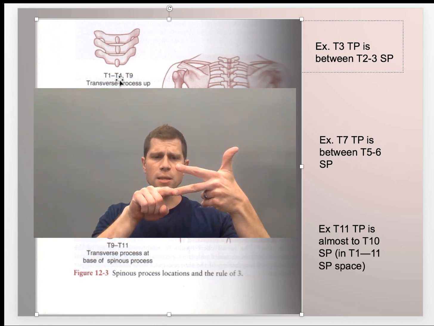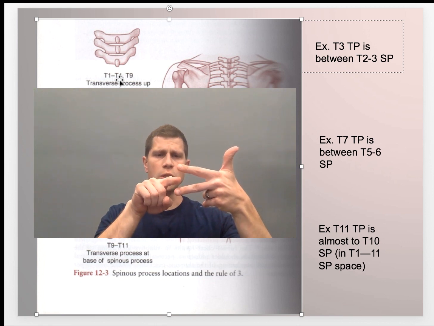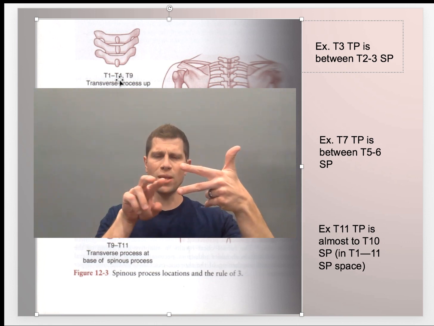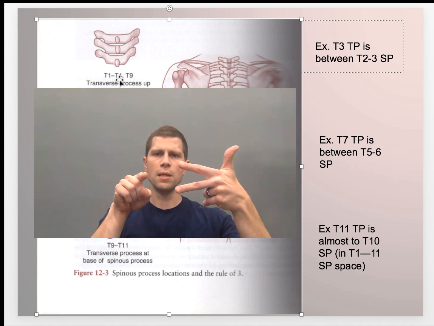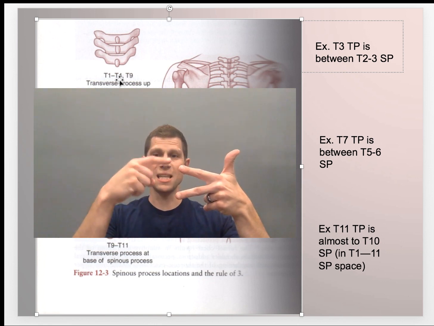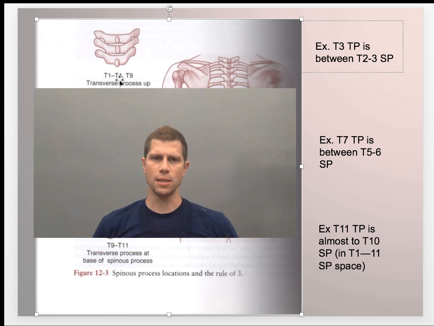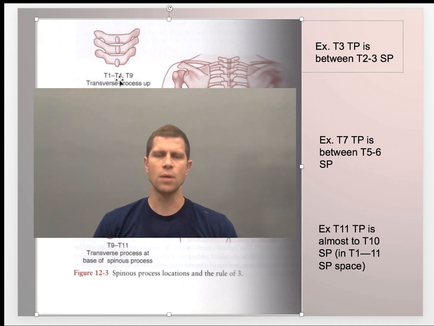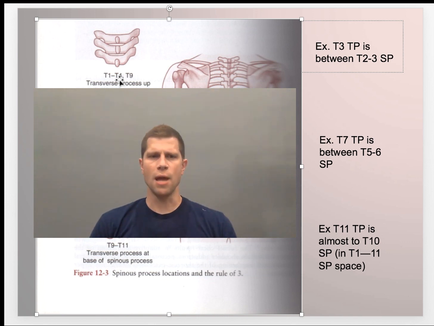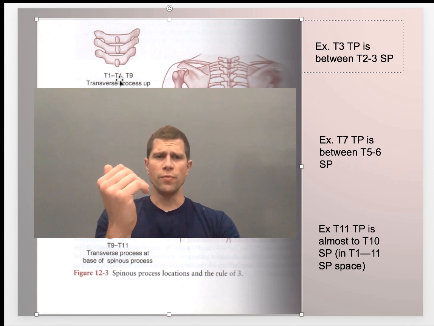So from the spinous process of T3, you come up halfway to T2, you go over two thumb widths, about an inch and a quarter or so, and the bump you feel there would be the transverse process of T3, in between the spinous processes of T2 and T3. Most people, you're going to be able to feel the actual bump there and know you're there. We call them the rib humps sometimes. If not, just be confident in your anatomy and where you are, and then you can apply your pressure at that point.